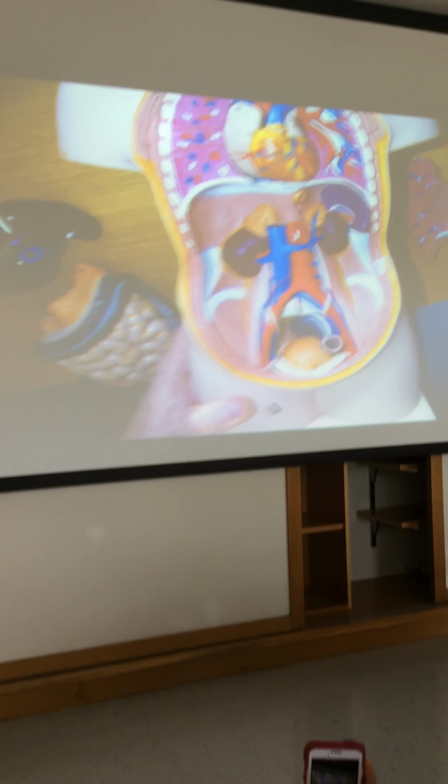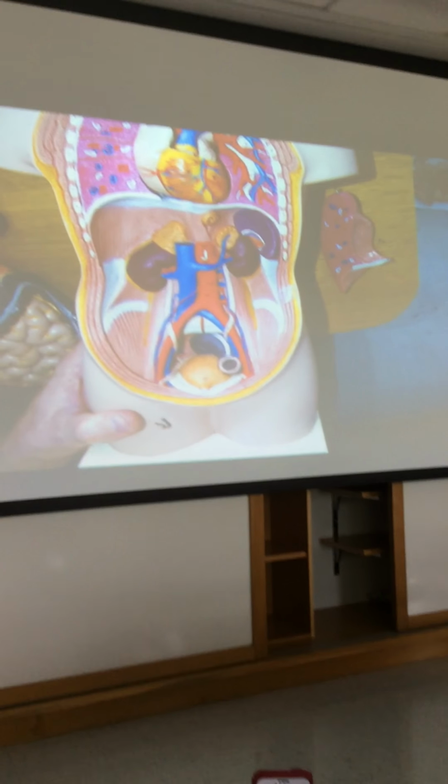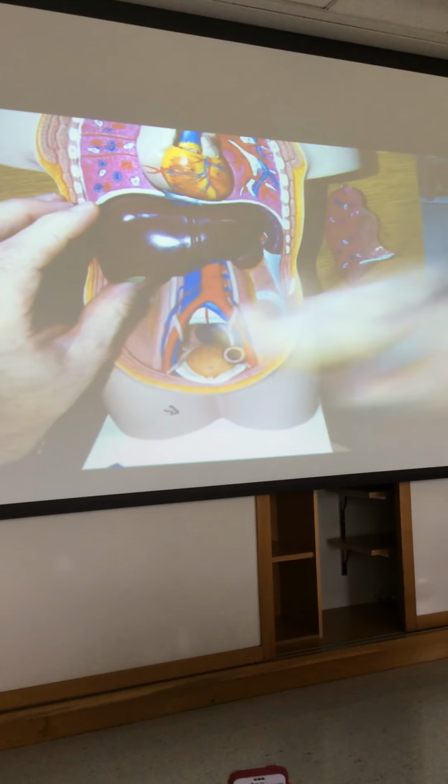There are no male or female hormones. This model is in transition. I guess I don't know. So we're gonna put this away for now. Oh, sorry. Almost forgot one. What's that? Pancreas. That's the pancreas. Okay.